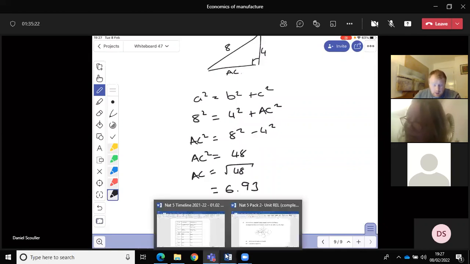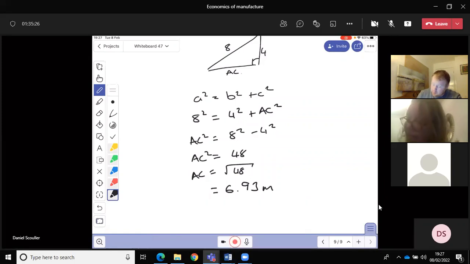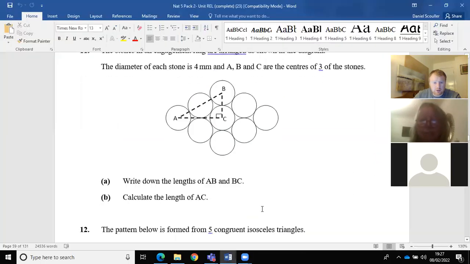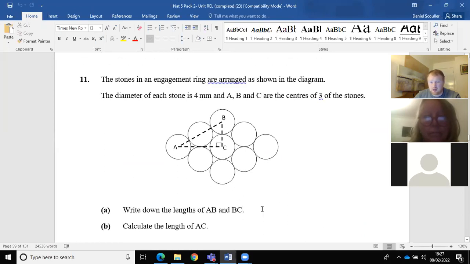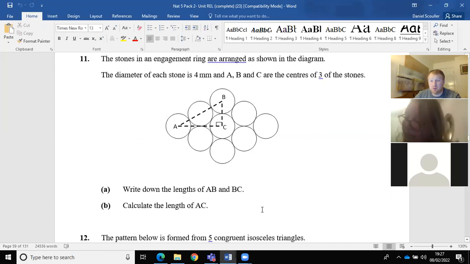Okay, let's see if it asks you for anything. In fact, it's millimeters, isn't it? So it definitely asks for millimeters. Let's see if it asks anything else in the question. Okay, so it doesn't tell you to go to any specific significant figures or decimal points, so I would go 2 decimal points, leave it at that.